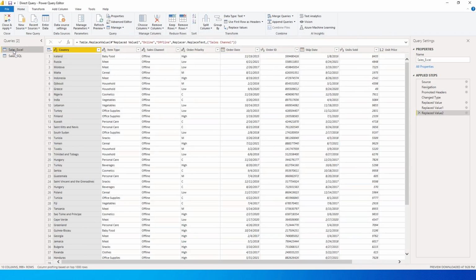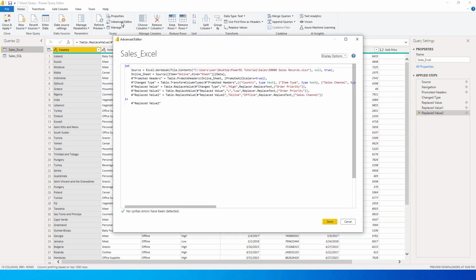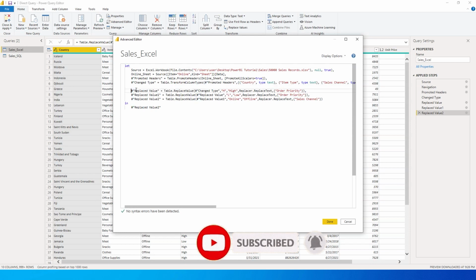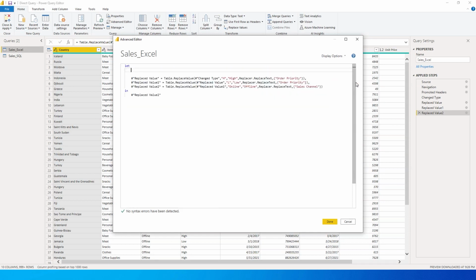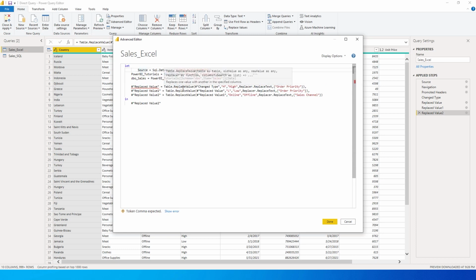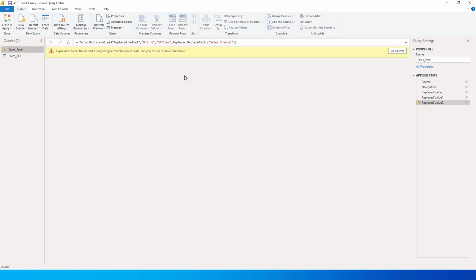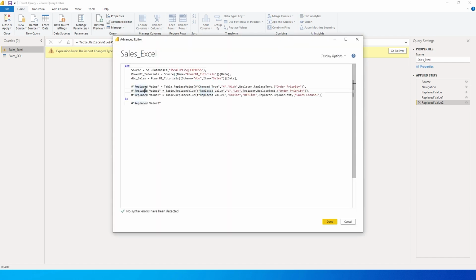Go back to your Excel data source and click on Advanced Editor. So once you have done that, all you have to do is identify till the change type over here and remove all these 4 lines, click on delete and paste the new values that we have just copied and align this here, and then add a little comma over here so that it is continuous. Okay, and then it's saying that there are no syntax errors detected, and then you might think that you can click on Done, but obviously it will throw us an error because we have not made any changes to the steps that are there after this.